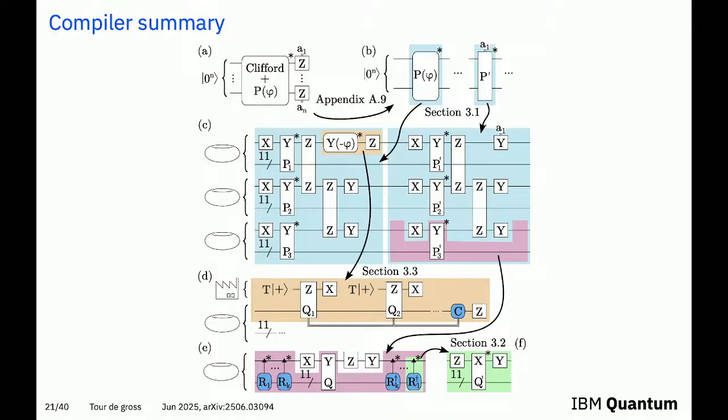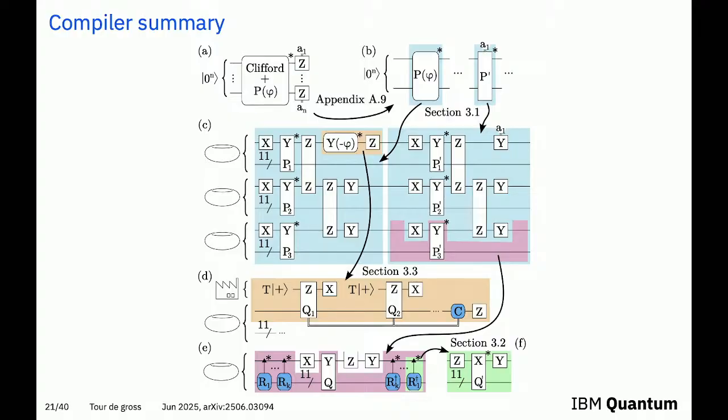So let's say you want to compile for the bicycle architecture. Let's say you're given some Clifford plus T or some small angle rotation circuit. Then using known techniques, you can compile this to a circuit that consists of rotations generated by Pauli operators, so e to the i phi P rotations, and measurements of some Pauli string. And then I will explain how you can compile such operations to the bicycle architecture.